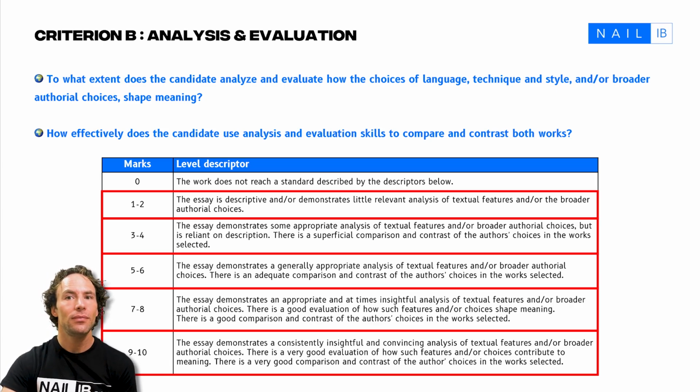As we hit this level, we are showing a level of sophistication, a level of depth that is exceptional. It possesses a nuanced understanding of the language, technique, and style used by the author, and really goes in and recognizes the profound impact that this has on the text meaning and resonance, whilst also showcasing the ability to really critically evaluate how these choices contribute to the text effectiveness and its significance. It gives penetrating insights. By this, I mean it really captures those reading it and maybe hitting points that we had not considered, taking it to that next level. And the understanding of the text is impressive.